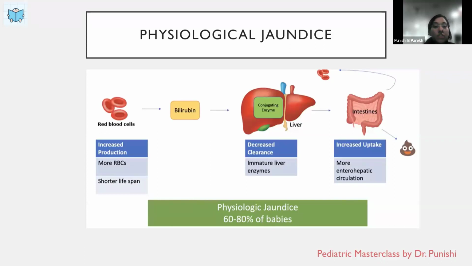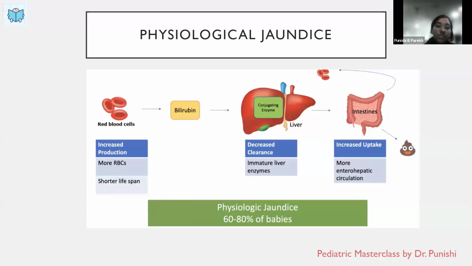So that's one reason why newborns are at a higher risk of jaundice, because they have higher hemoglobin and more RBCs. Number two, RBCs in newborns have a shorter lifespan. They can range somewhere between 70 to 90 days. The lifespan is shorter in preterm babies versus a term baby, which is about 90 days. So when RBCs have a shorter lifespan, they die faster and produce more bilirubin. So that's one reason why you have more jaundice in the newborns, and this is all physiological.